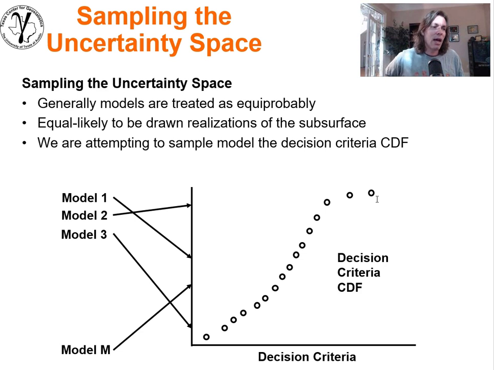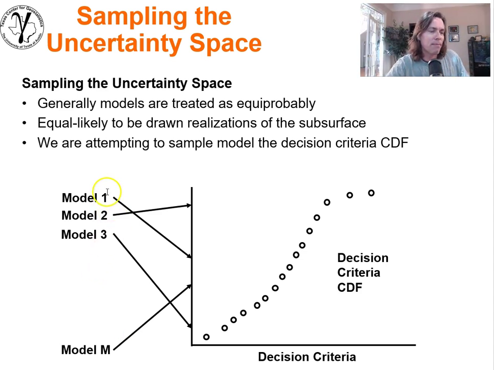It's something that we're going to use to make a choice about what to do with the subsurface. Now, in a perfect world, we could just build many equal probable models. Treat them all as equal probable. You could weight them if there are scenarios that are more likely or less likely than others. You could do some form of weighting, of course. And you could build M models.